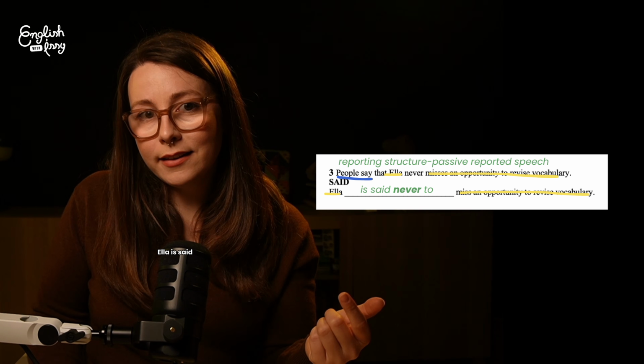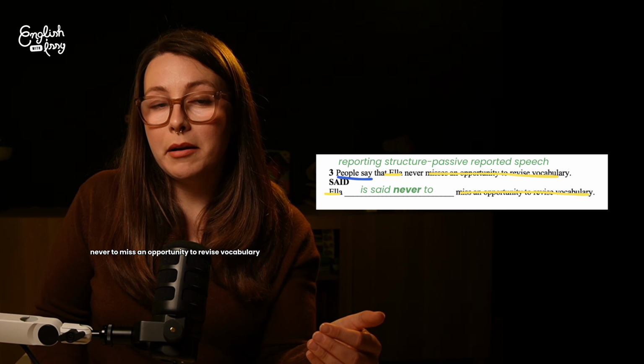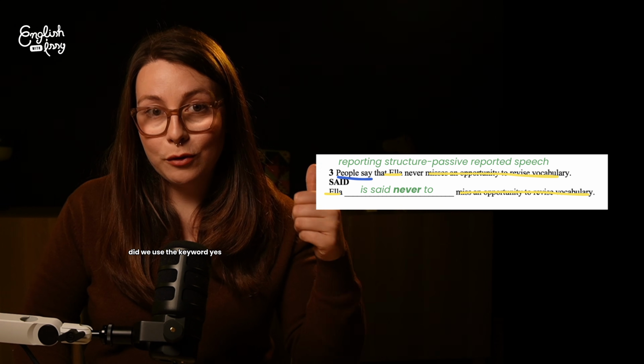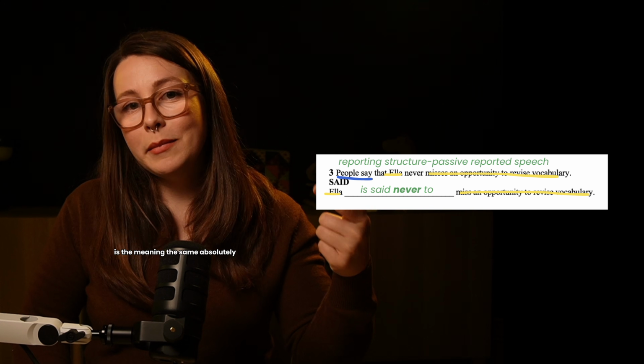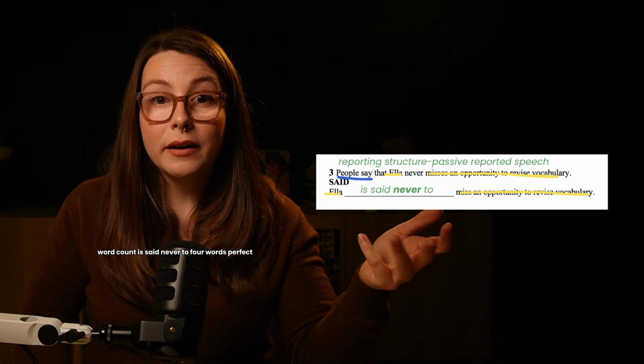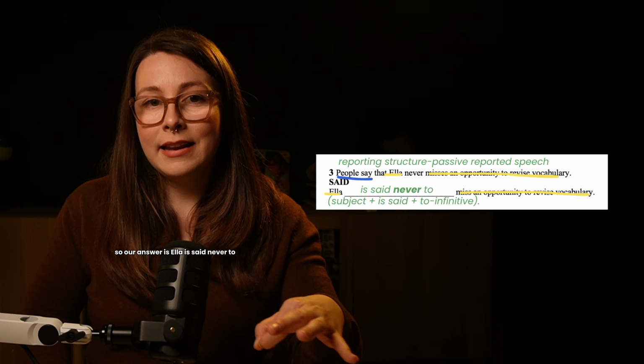Ella is said never to miss an opportunity to revise vocabulary. Sounds good. And step 4 is our examiner check. Did we use the keyword? Yes. Is the meaning the same? Absolutely. Word count is said, never to, 4 words, perfect. So our answer is Ella is said, never to.